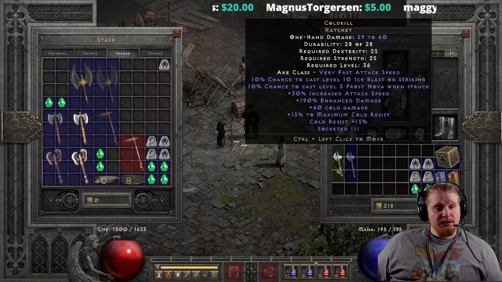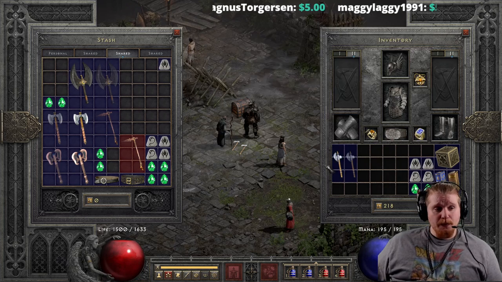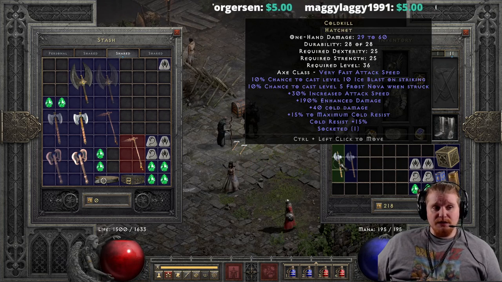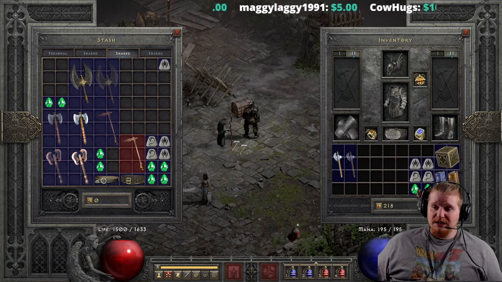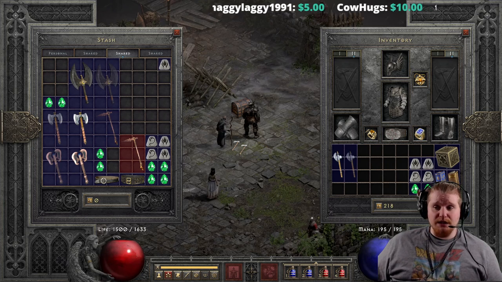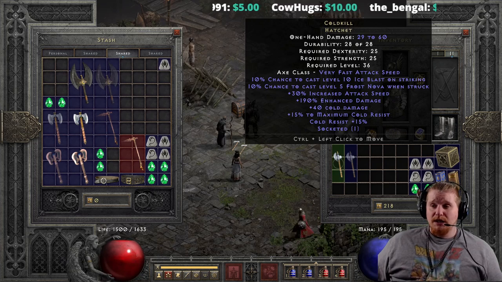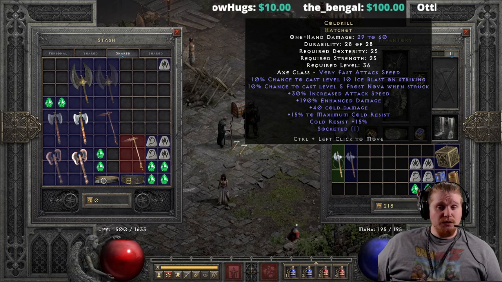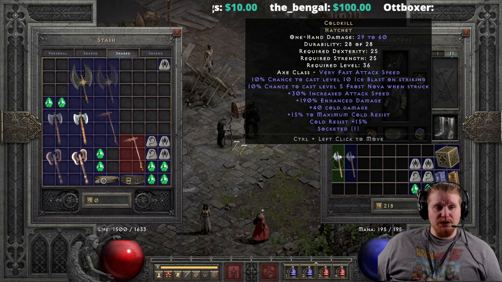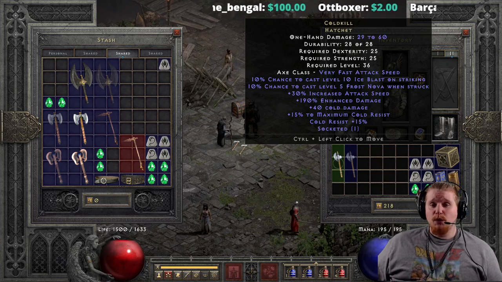Most notably is the 10% chance to cast level 10 Ice Blast on striking. Now, Ice Blast isn't necessarily about damage. It's really about the freezing effect that Ice Blast contains. So Ice Blast is a sorceress spell. And at level 10, it has a damage of 91 to 100, which is actually pretty good for level 36. And it has a freeze length duration of 4.8 seconds.